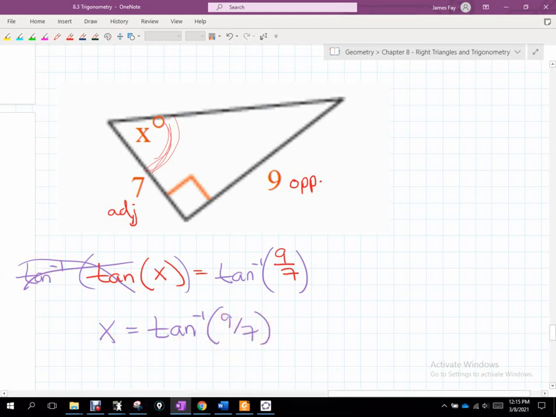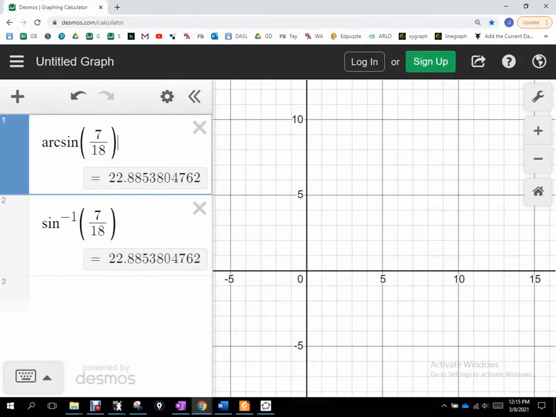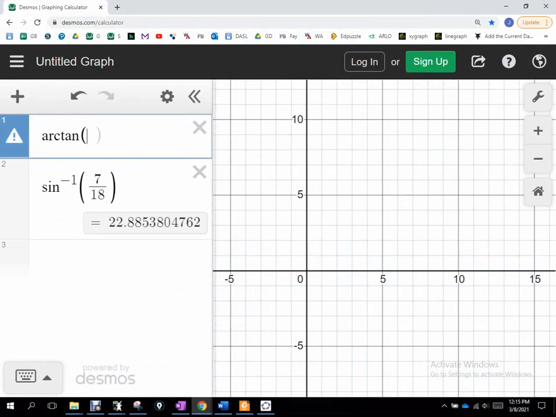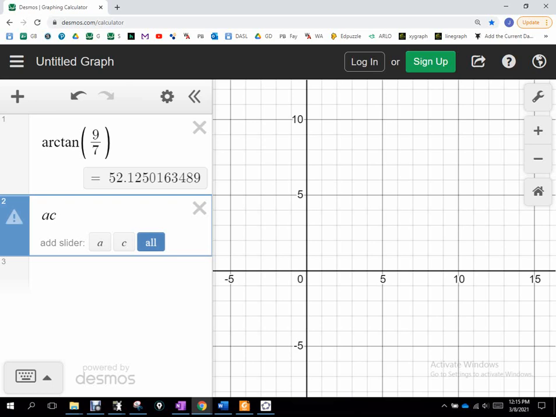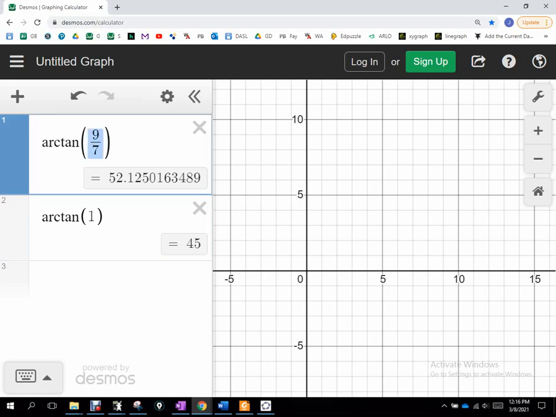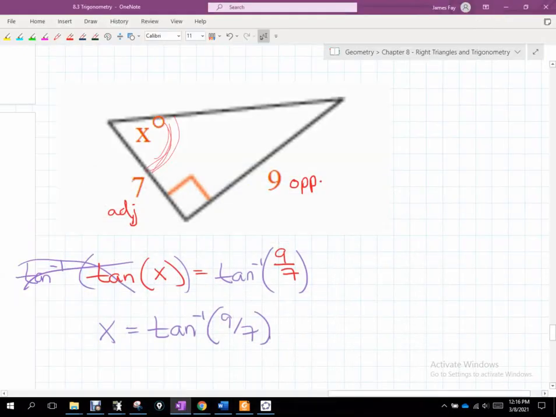And that's the exact value of x. If I gave you that on the number line and said, hey, go put tangent inverse of 9/7 on the number line, nobody's going to be able to do that, right? Okay. It should be a little bit bigger than 45 degrees. Take my calculator, I'm going to use arc tangent of 9 divided by 7, 52 degrees. Okay. I know, just because of my experience with trig, that if this was 9 divided by 9 or 7 divided by 7, it would have spit back exactly 45 degrees. So this number is a little bit bigger than 1, so this quotient should be a little bit bigger than 52 degrees. Does that make sense?